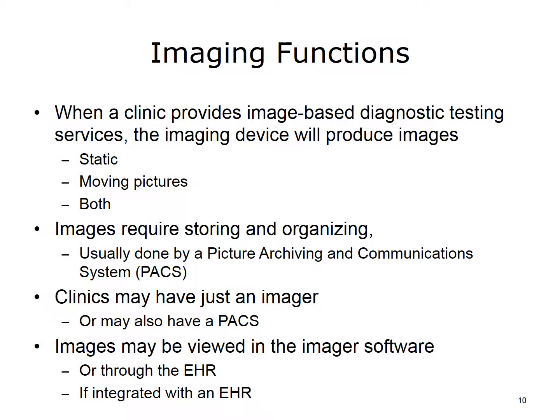When a clinic provides image-based diagnostic testing services, the imaging device will produce images that are static, like X-rays, moving pictures, for example, endoscopy films, or both. These images require storing and organizing, usually done by a picture archiving and communications system, PACS. Clinics may have just an imager, for example, an X-ray, or may also have a PACS. Images may be viewed in the imager software, or if integrated with an EHR, through the EHR.